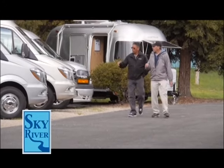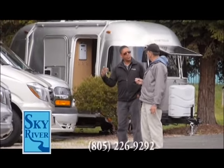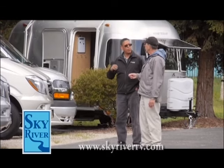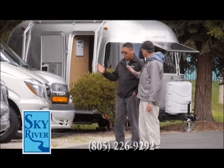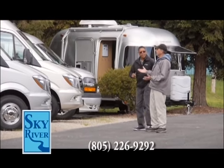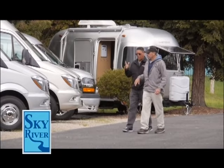And this one? This is an Airstream B van. It's also similar to the Roadtrek in that it's on a Sprinter Mercedes diesel chassis. Again, able to accommodate up to maybe five, six, up to seven adults. Now the difference between the two — is there a price difference? I'd say probably about five to ten thousand dollars difference between the two manufacturers based on some of their options. A little bit more finery in the Airstream model than the Roadtrek. Very similar chassis — this is a standard chassis, this has the actual sensors for parking. Both give you the same core benefits.